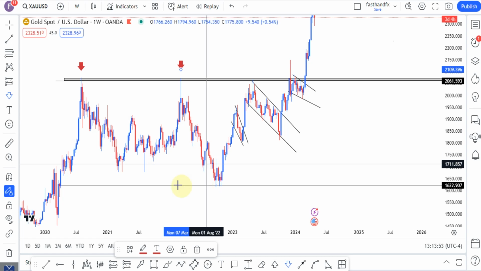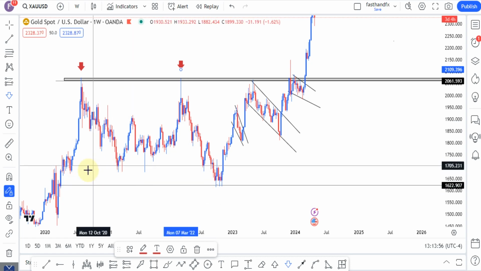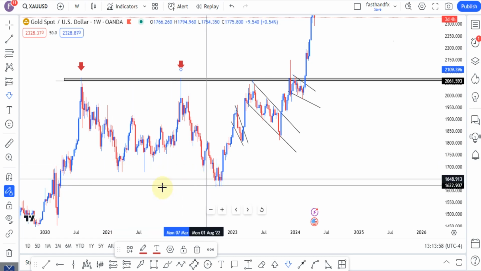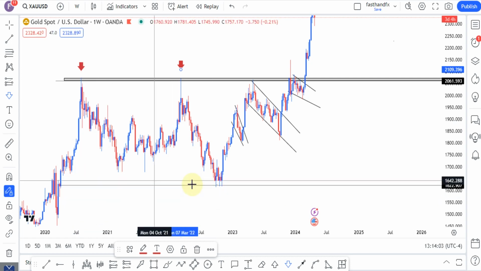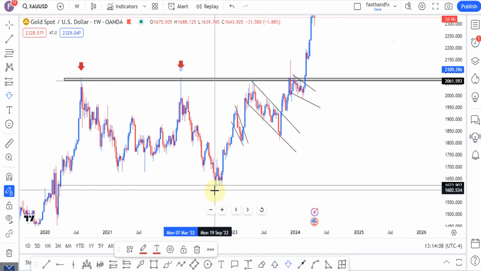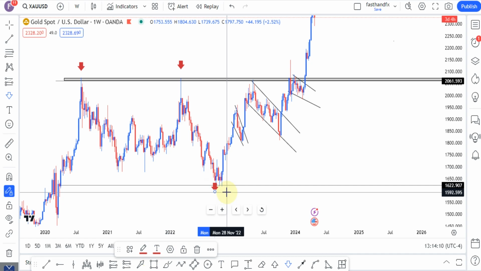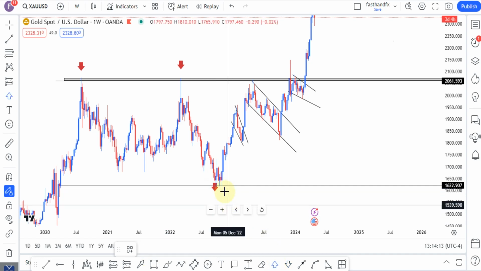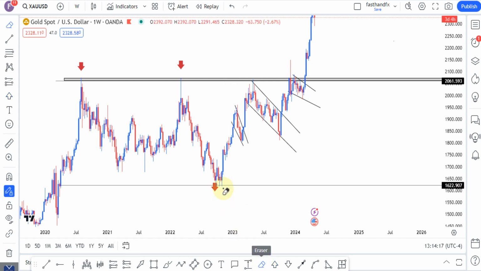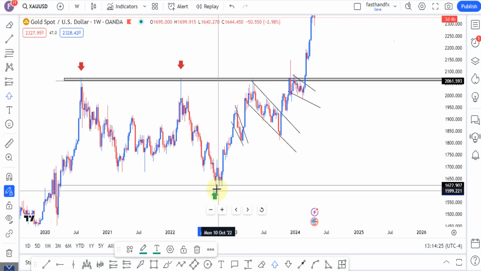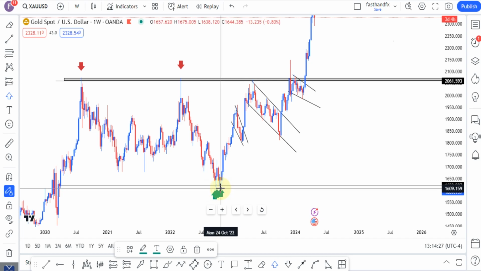It went all the way down, broke below this neckline, but it wasn't that strong, so the market didn't break below this area. The market came and gave us this double bottom down here again. Actually, it's a triple bottom, down here. So the market gave us this triple bottom, that one, and that one.